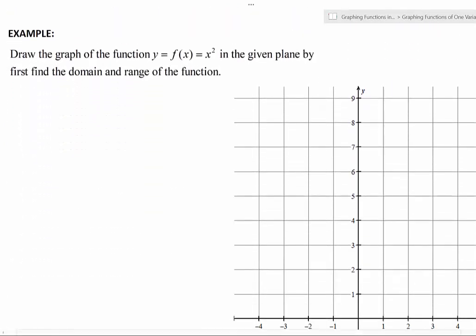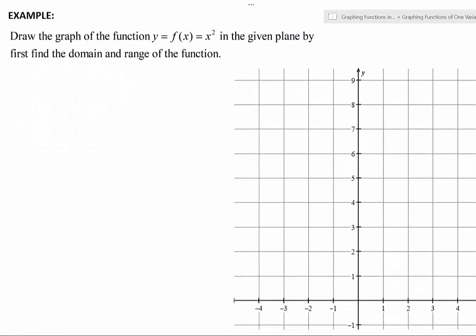Here is an example. We are given the function y equals f of x equals x squared. So the rule here: take the input x and square it to get the output y. Now, we should note that the domain of f here is all real numbers, so it doesn't matter which number we plug in. This function is going to be defined, and we can't graph all of the ordered pairs, but we'll graph some.